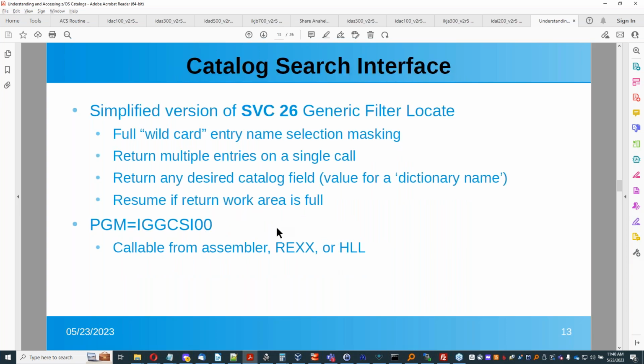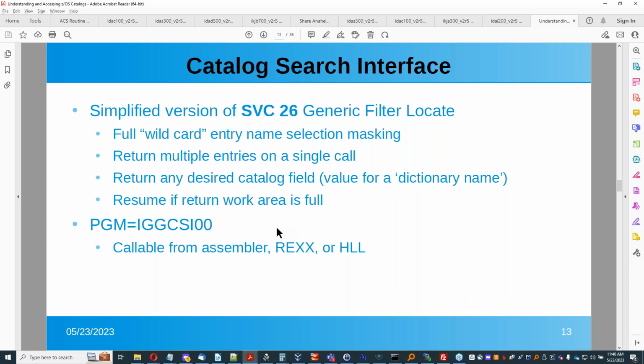Finally, IBM many years ago decided to release into the wild something that vendors had been using for a long time, and that's the parameter list, SVC 26. SVC 26 has actually two different forms of the parameter list. One is used by the CAMLST and LOCATE macros that we saw before, which will return you just the volume serial number information. But there is a much more complex version of the parameter list that vendors had been using. It's never really been properly documented.